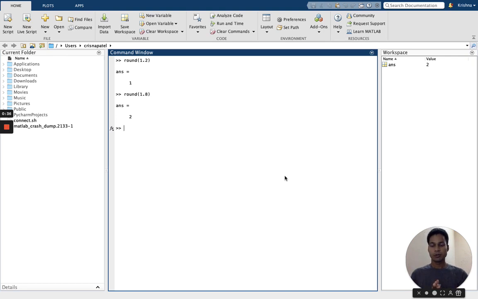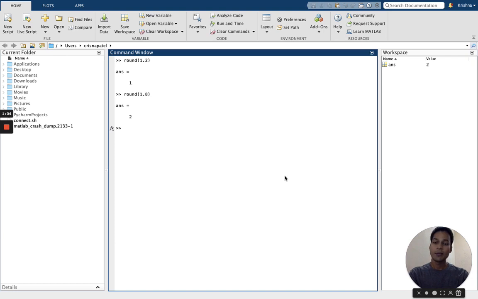It gives you, for all the numbers between 1 and 2, an answer depending on whether the number is lower than 1.5 or greater than 1.5. So for all the numbers between 1.5 and 2, you'll always get 2, but for the numbers between 1 and 1.5, you're gonna get 1.